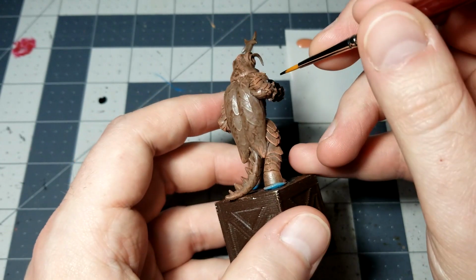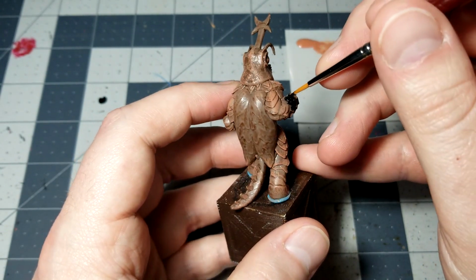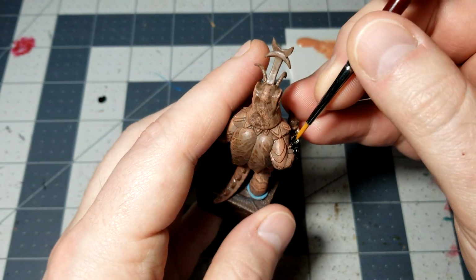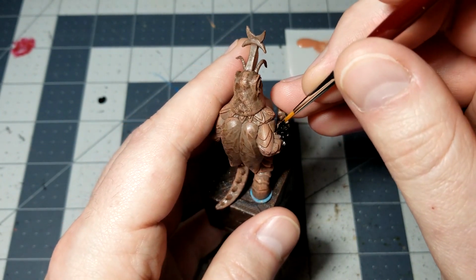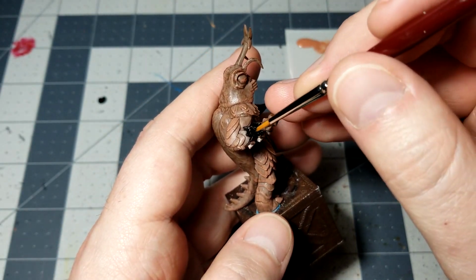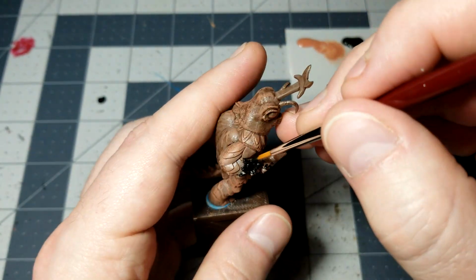If you just go over the whole thing with a flat metallic color, or just a base coat of some sort of metallic color, the whole thing will just look a little bit flat. So if you just start with a base coat of black, and then you go over it with metallic, in this case a steel color, then it should look a lot more dynamic. So go ahead and do the drill pincers here.